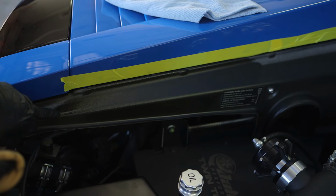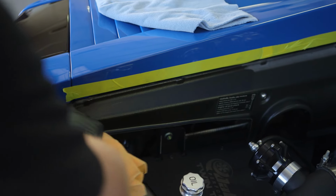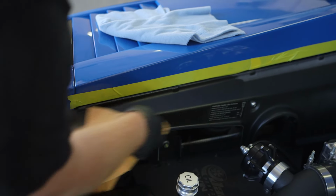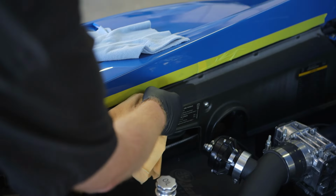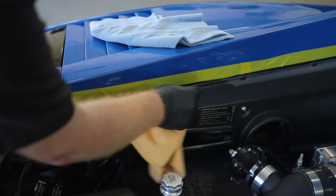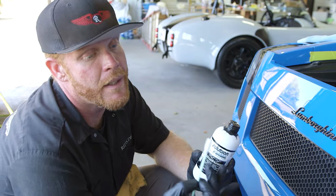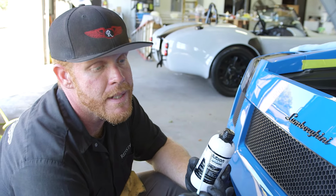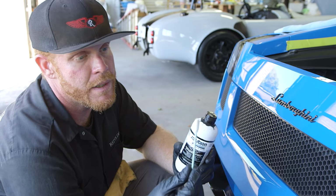That way you don't have the excess sitting there, that's what you want to stay away from. So that's what the microfiber's for. It also helps you kind of spread the product around. If you got a little too much on there, you always want to be really careful. And then I'll stuff it right under that tape line and run the edge as well. Again, with these little foam applicator things, I can't speak highly enough about this. A pack of these things will absolutely increase your quality, whether you're a professional detailer or not.